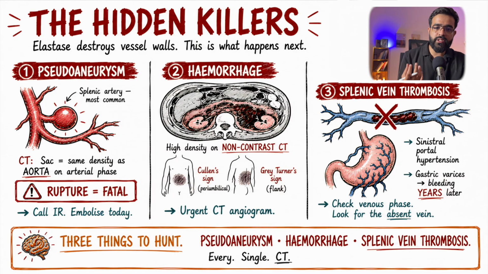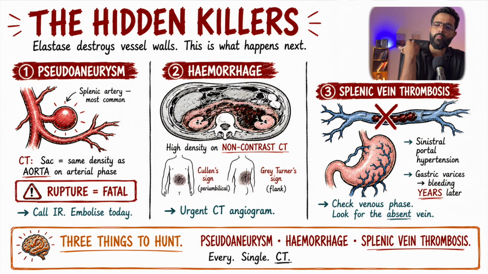Gastric outlet obstruction from a large pseudocyst or walled-off necrosis compressing the stomach or duodenum, or you can get biliary obstruction from edema or pseudocyst at the pancreatic head compressing the CBD. All of these are visible on CT if you are looking for them. Throughout this video, we have been CT focused, and rightly so. CT is the workhorse of pancreatic imaging, but CT is not the whole story.